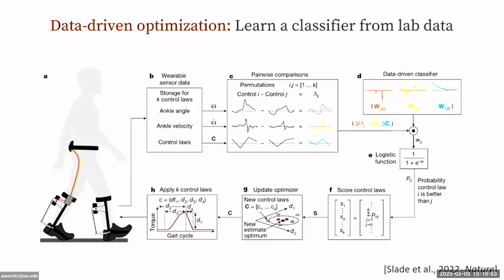So in order to do this, first, we needed a big data set, and fortunately we have one because we've been doing these experiments with emulators and optimization in the lab, and that generated thousands of different labeled pieces of data where we know what the exoskeleton is doing and what the person's energetic response is. And then we learned a classifier based on that data set. It's local. It just takes 2 conditions and says which one probably had the lower metabolic rate associated with it. And that makes it pretty robust.